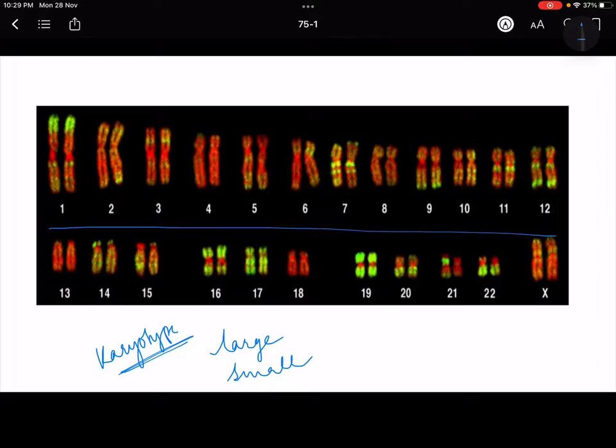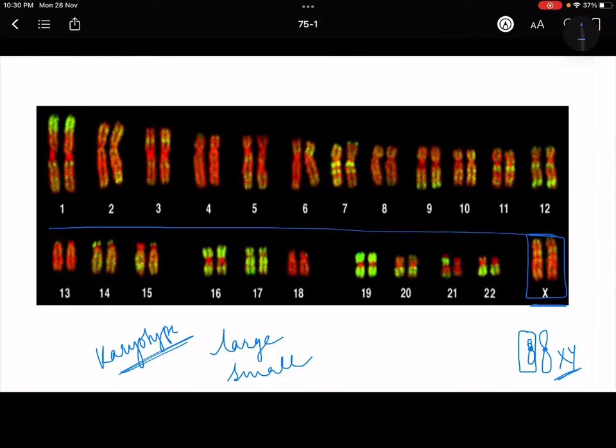So they have arranged it in a systematic arrangement, and generally this is how a human karyotype will look. Okay. And the last one is the sex pair. It is either X or Y; in this case it looks like an XX, right, because they both look exactly the same. While the X chromosome is a bit longer, the Y chromosome is a bit shorter in size than the X chromosome. So I'm telling you, the Y in XY is a little bit shorter than the X, right?